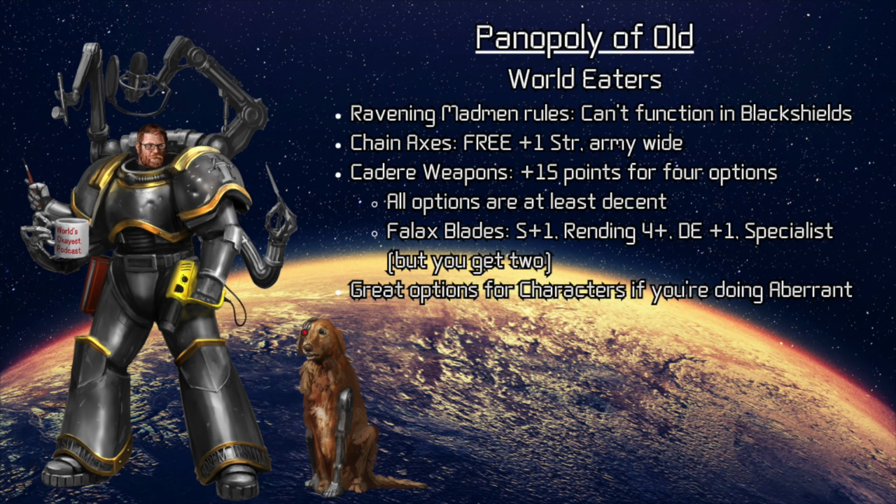So on top of the chain axes, which are great, there are also the Kadir weapons, which are gladiator weapons, and there are 4 different options, and these are tagged specifically for characters, and they are 15 points for an upgrade. So you swap a chain sword for one of these for 15 points. It's approximately what you would spend on a Power Fist. As far as it goes, all of them are fine. They're at least decent. They're all the same amount of points, so you can interchange them for flavor, basically, without having any problems with point keeping.